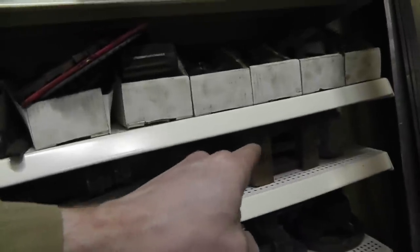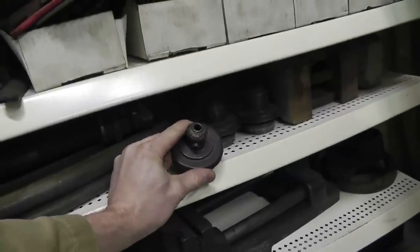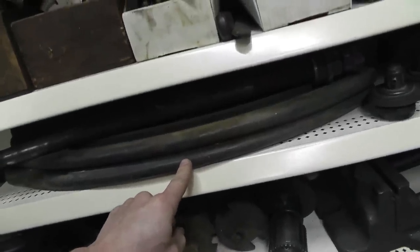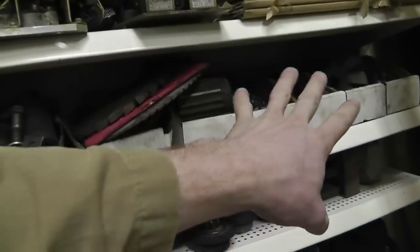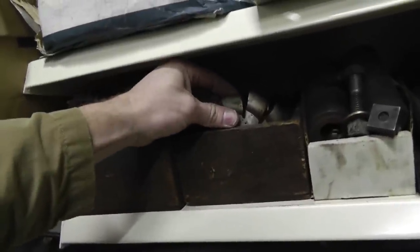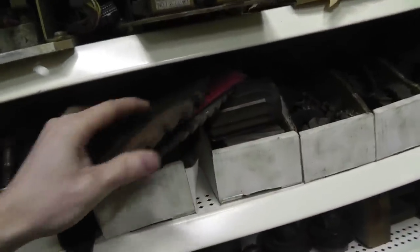But here's what's cool. All the heads and the parts that hold the horizontal mill, this is a vertical mill, inserts, some braces. I really don't know if these go with this machine because I don't really know where they go, but I'm sure that they do. They came with it. All these different cutters all came with this. I can actually cut sprockets for chains with some of these cutters. Some of these cutters are really crazy. Look at this thing, it's like a freaking saw blade. What the heck? It's crazy.